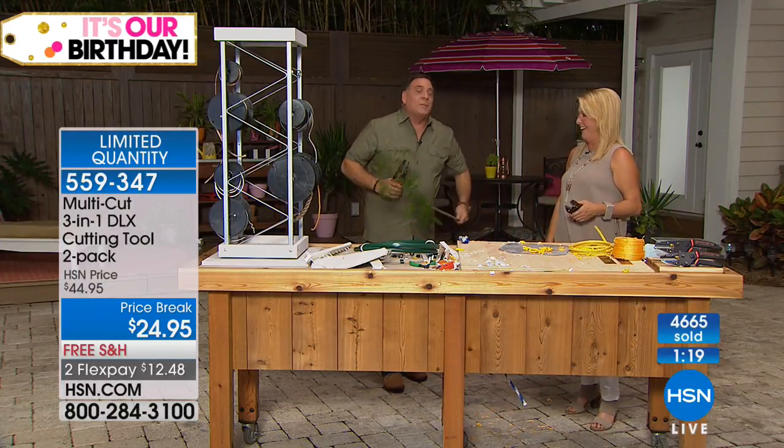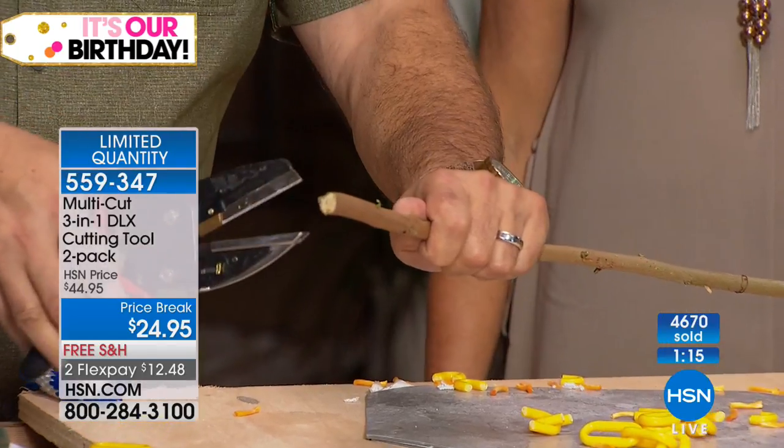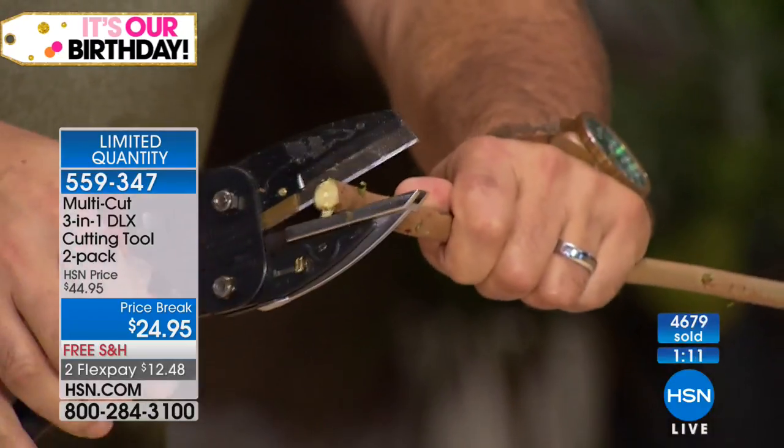What do you got? Christmas time. Or maybe you're just trimming the hedges outside. I want you to see this. Look at that thick branch right there, and that's actually green wood, too. But look how easily I can clip right through it. Go ahead, you can trim. Oh my gosh, look at this, you guys.